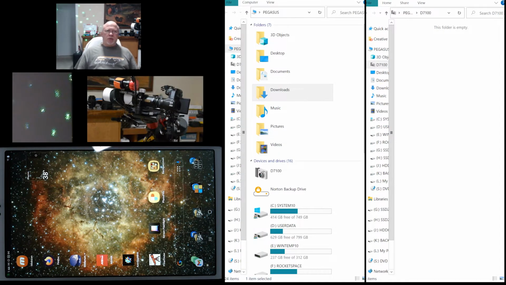I always use the raw images that my Nikon D850 creates, so I do want those saved to the memory card on the camera, and as such then I have that option selected in the ASIAir app.